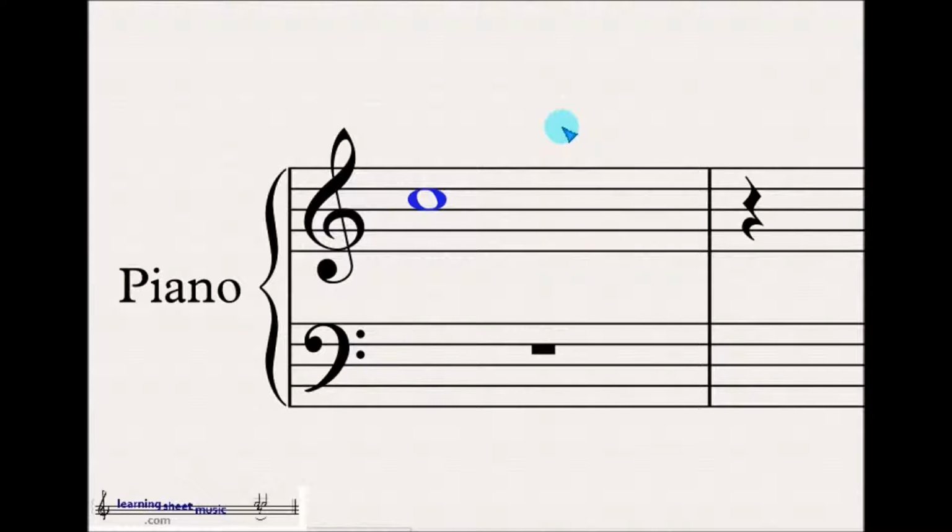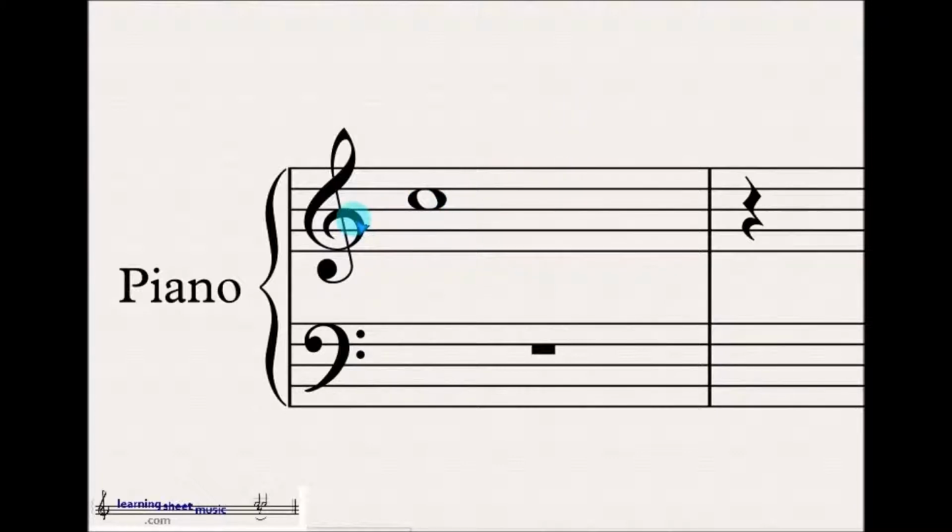So that is the purpose of the lines and the spaces: they each represent a note, a pitch, and notes will rest either square on the line, where it goes right through the middle, or taking up the entire space between the lines.